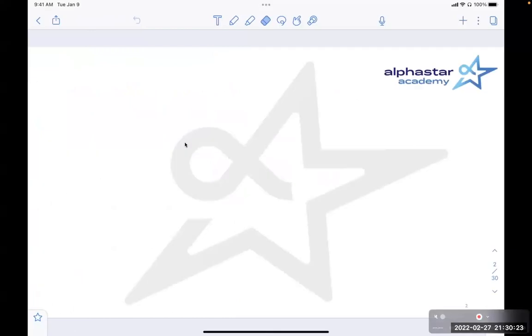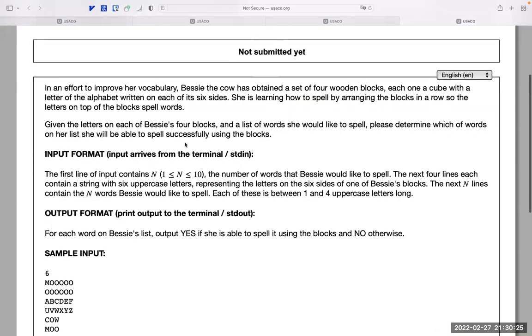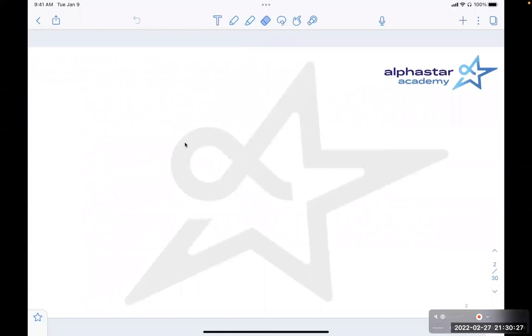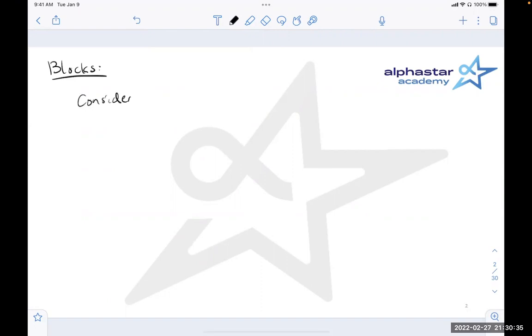The idea for this one, though, just to describe in a bit more detail, we can consider all arrangements of the 4 cubes.